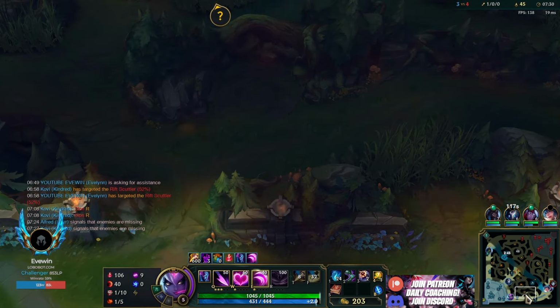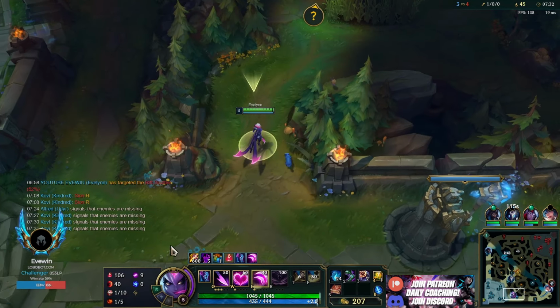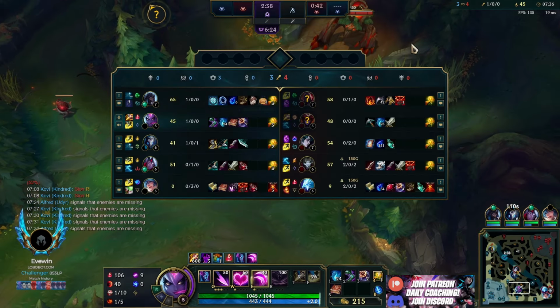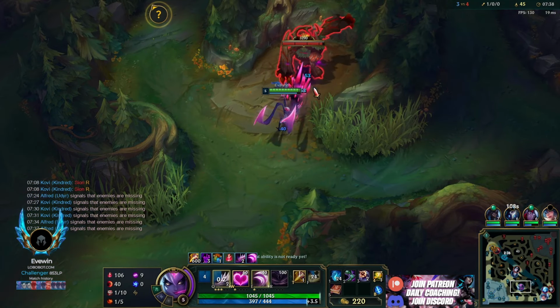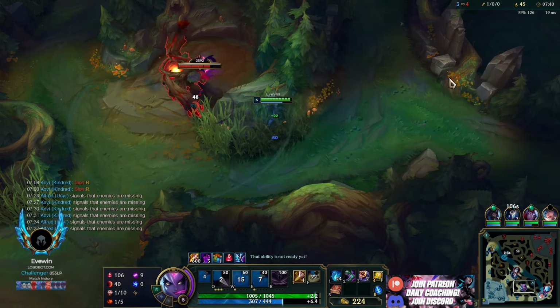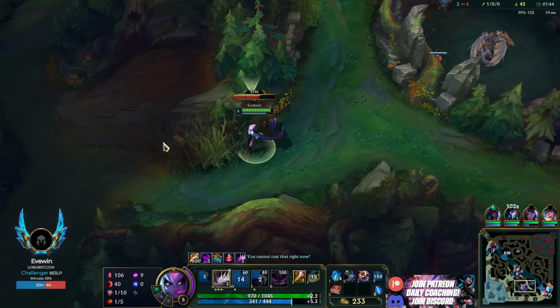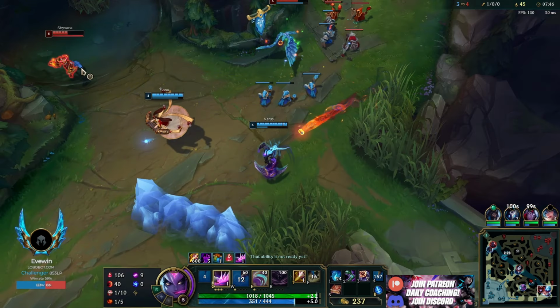I just want to do Krugs here for six. I should do red because it'll make me a bit stronger, and I'm gonna check dragon after. I think it's gone already though. I think Shyvana's taken it. I'm just gonna ward it. Oh, but it's not. Alright, that's really good because I know where Shyvana wants to play.